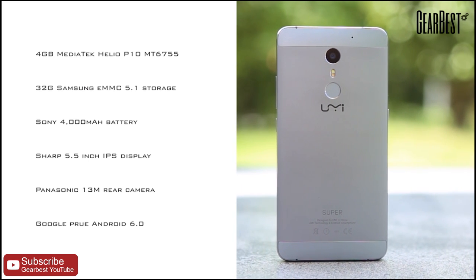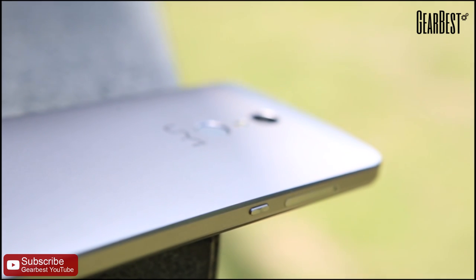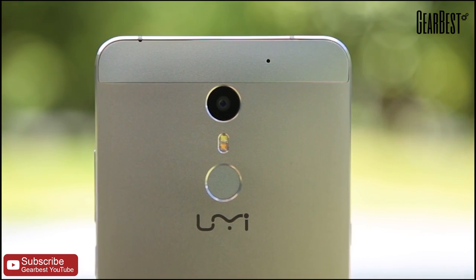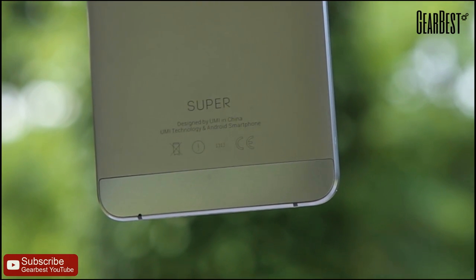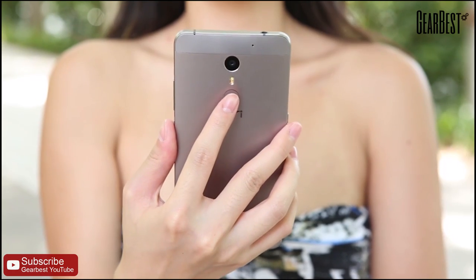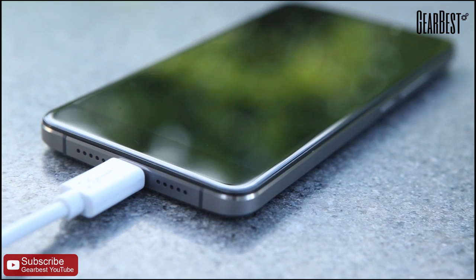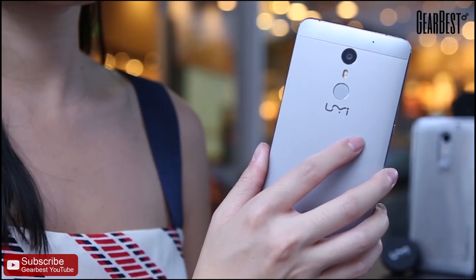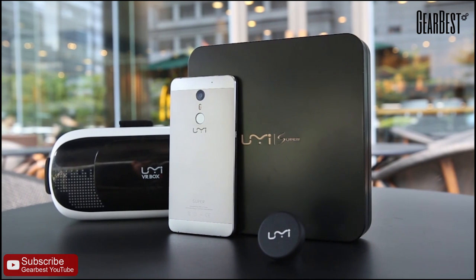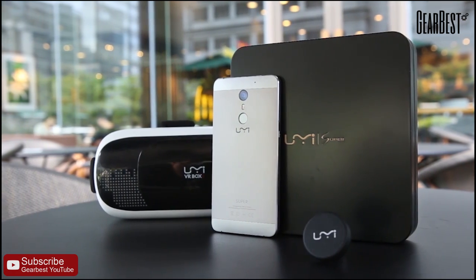The price war in the smartphone sector is in full swing. The Yumi Shippo is the new model from Chinese newcomers and goes for about $180. For this price you get quite a few features known mainly from premium devices: fingerprint scanner, display with 2.5D glass, USB Type-C connector, and a 4000 mAh battery with fast charging. In terms of processing and performance, this smartphone from China really surprised me.